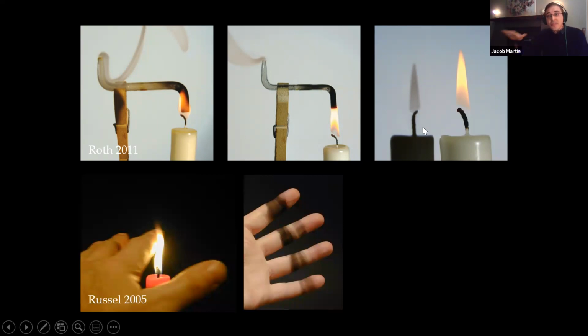He also ran his fingers through the flame. You have to do this quickly, don't go slowly. Or you can put a spoon in, any cold metal object as well will do. And you can collect some of the soot that is produced in the luminous part of the candle flame. And so this luminosity is actually from this soot that is glowing yellow hot.